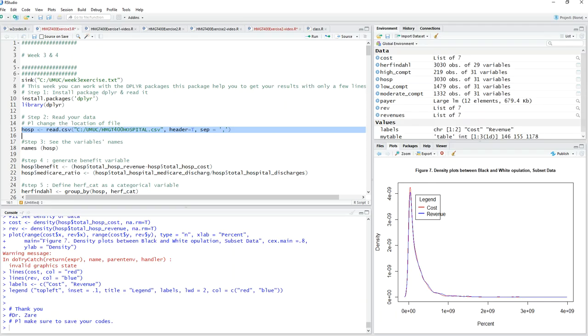Okay, let's go with the codes. For this exercise, the only thing you need to do is change this location here. Make sure to change this. I say C/UMUC victory exercise .txt. Some of you saved it as a CSV file. This is incorrect. If you go with a CSV file, you are not able to see the decimal. Make sure you are writing it as a text file.